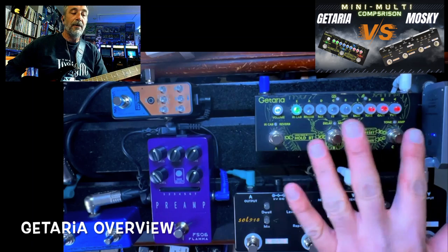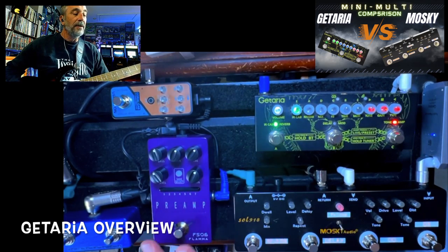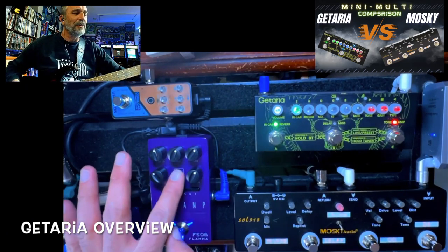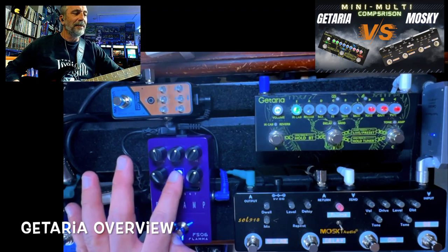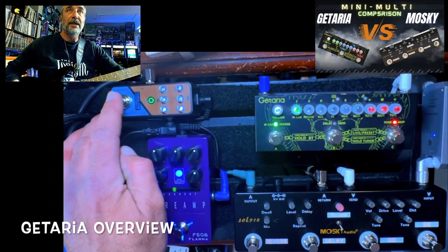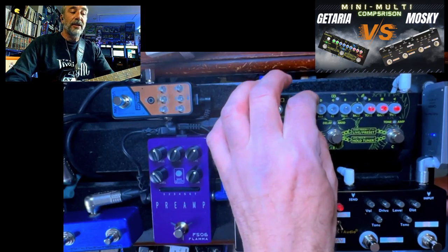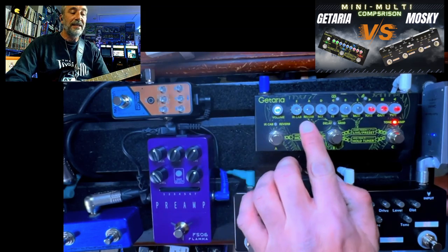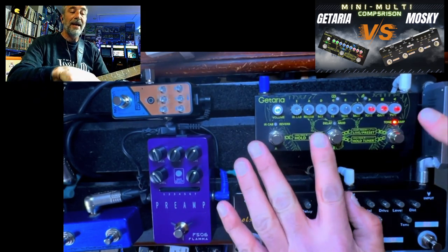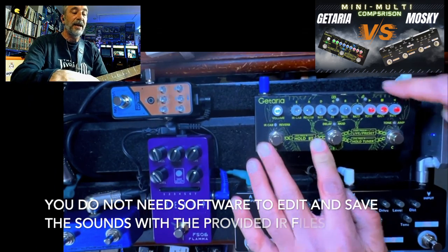So right now, this Getaria is doing the same as, say, this Flamma preamp pedal if it was in cabinet mode. Blinking is one mode, not blinking is the other. And then you have your Coral Cab, which would be the cabinet IR section. One thing to consider is the reverb is linked to this IR cabinet. Now, this also has presets. The Getaria has presets. I can save 3 sounds.